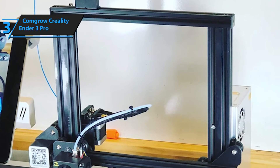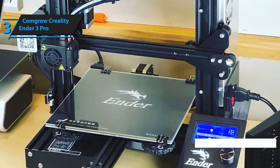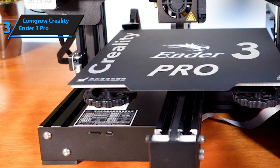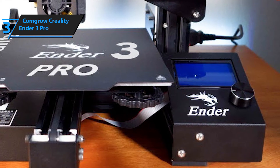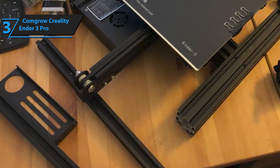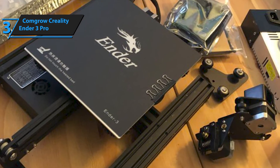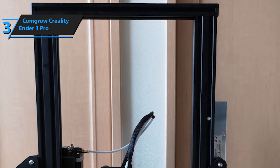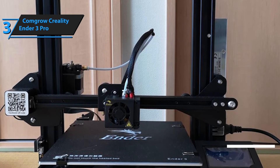This 3D printer is as safe as it is reliable. It supports a UL-certified shielded power supply that protects the Ender 3 Pro from overheating and internal electrical damage. We can't stress how important safety features are for 3D printers, as even the weakest models can cause quite some havoc within mere minutes if left unchecked. There are a couple of reasons why we've declared ComGrow's Ender 3 Pro as one of the finest beginner 3D printers on the market: first, it's available at a very attractive price; second, it comes semi-assembled with all the necessary tools and instructions included. In terms of structural stability, it's made of exceptionally durable aluminum and weighs no more than 19 pounds.